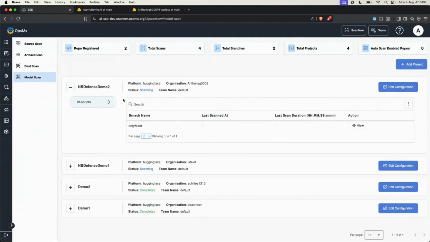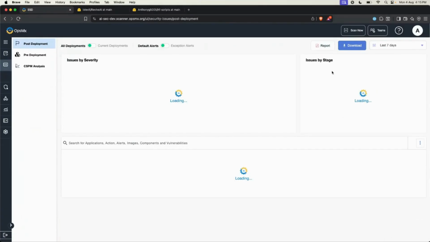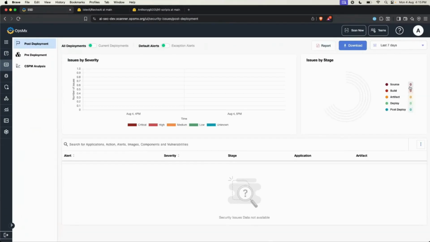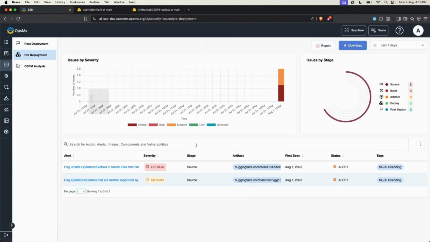So after this gets scanned, we would have some sort of alerts generated based on the policies that we have in regards to this one and defense. So it probably would come over here, which is pre-deployment. Over here we would have some sort of sources and the alerts.